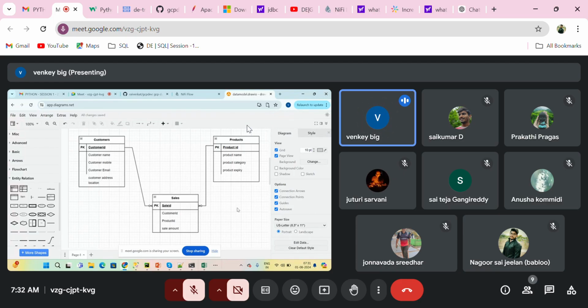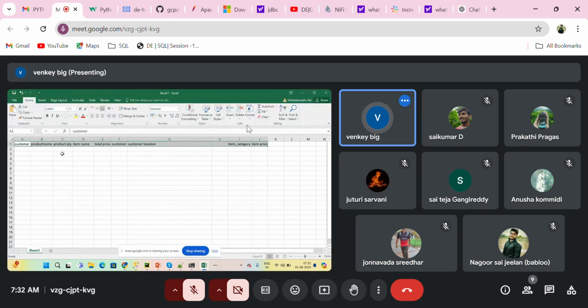Guys, are you able to understand why we are doing all this? You need to understand the denormalization process first. Why do we need a data model in a data warehouse? It is the creation of table structures with respect to a business purpose. That's what we call a data model.